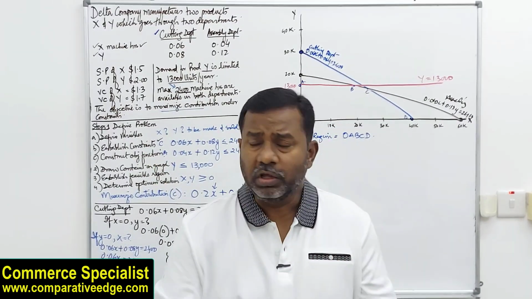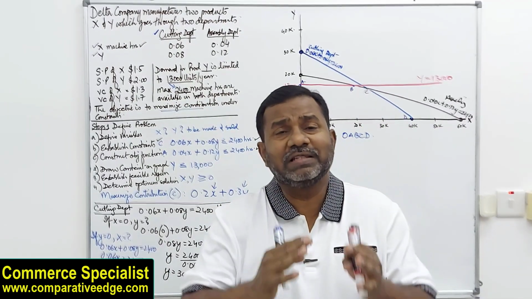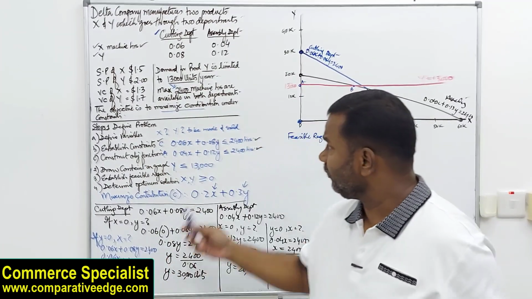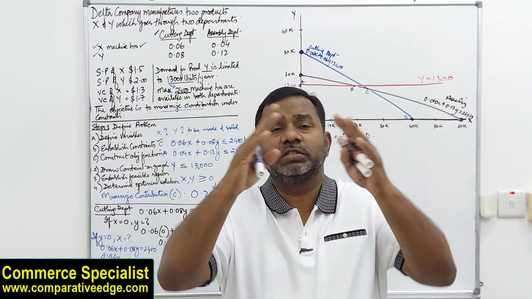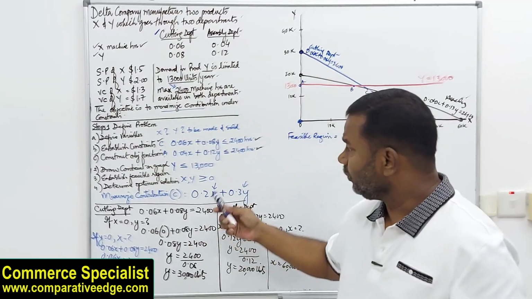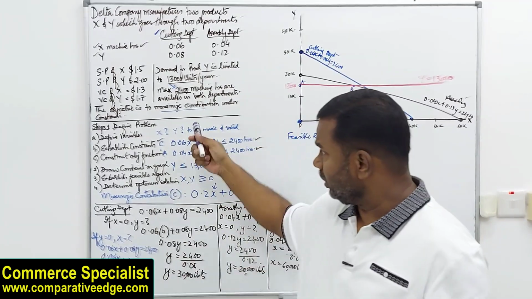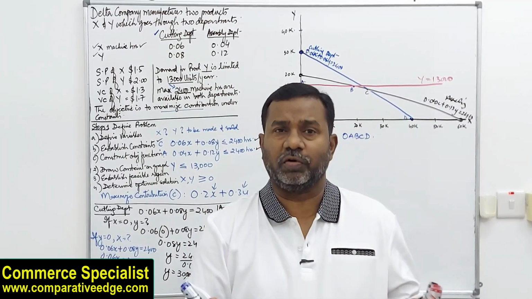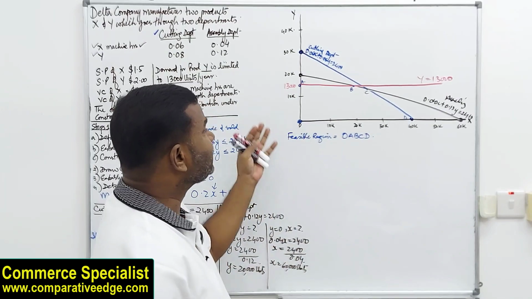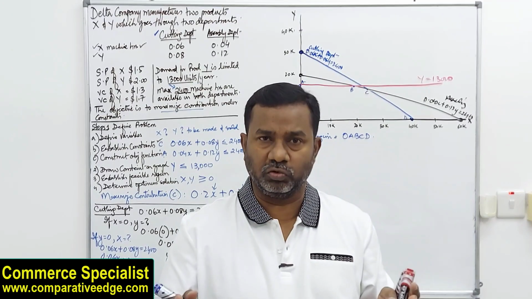What is the final combination? We want to know how many units of X and how many units of Y we should make and sell so that we can make maximum contribution, maximum profit, even if we have these constraints. The entire concept of linear programming is to find out the combination of products to make, which is X and Y. How many units of X and Y we should be making given the constraint so that we can make maximum profit. So now we need to find a combination, means how many of X and how many of Y should be made and sold so that we can make maximum contribution.